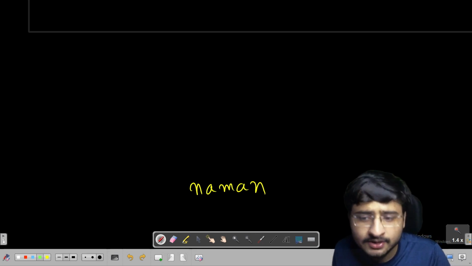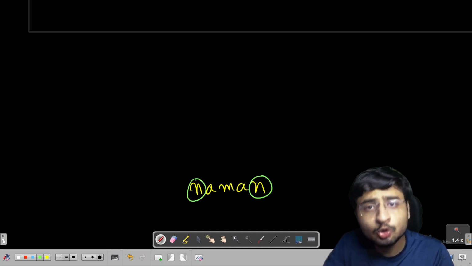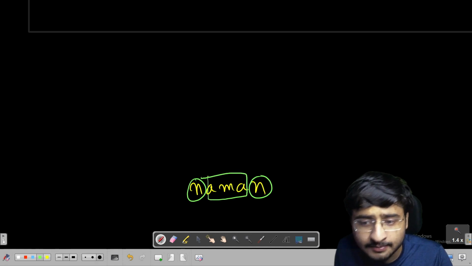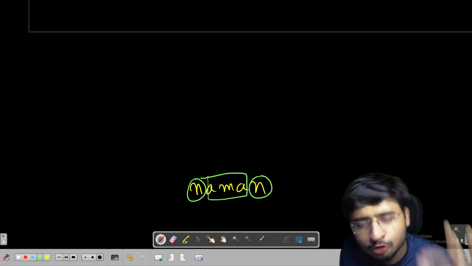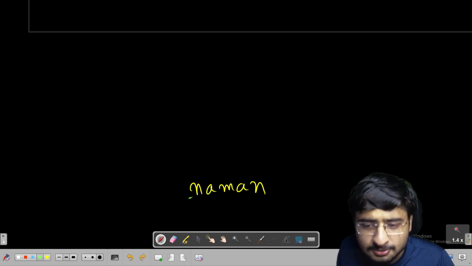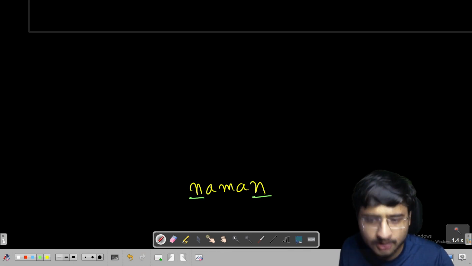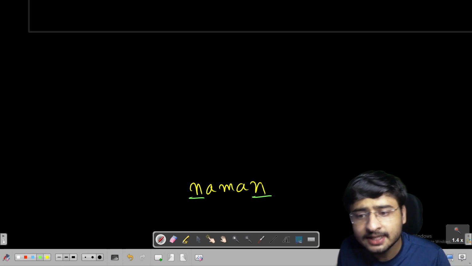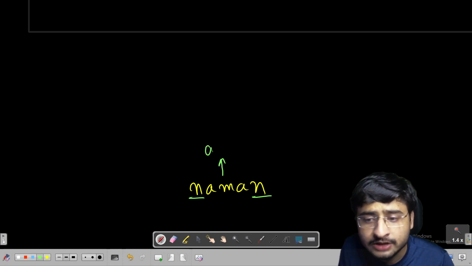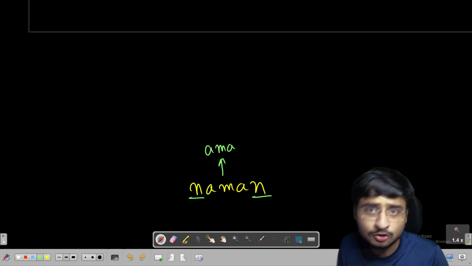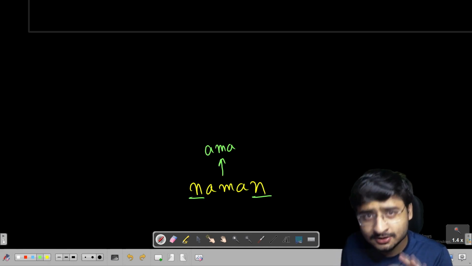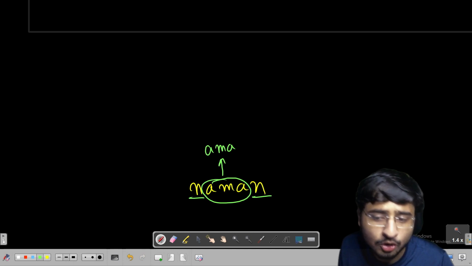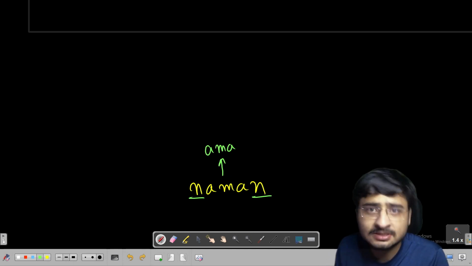So what did we derive? That if the end characters are equal and the middle substring is a palindrome, I can simply say that the whole string will be a palindrome. I hope this point is clear to everybody. So can you see in this particular exercise the ends are equal. Now since the ends are equal, my sub-problem is: I want to check whether AMA is a palindrome, right? I'm not sure whether AMA is a palindrome or not. I know that the ends are equal, but I still want to know whether AMA is a palindrome in order to finalize my answer.